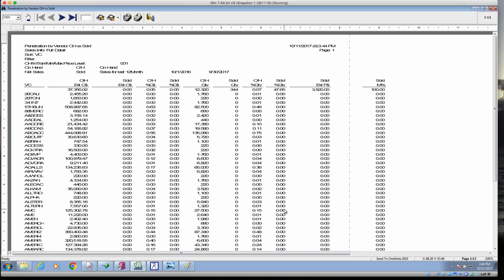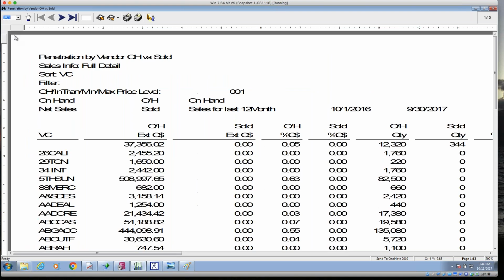Well, see, now our data here sucks because we don't have any sales in the last year. But that being said, you see that it shows you the vendor code, the actual on-hand cost dollars, the actual sold cost dollars. Then it shows you the penetration of on-hand dollars and the sold penetration of cost dollars.